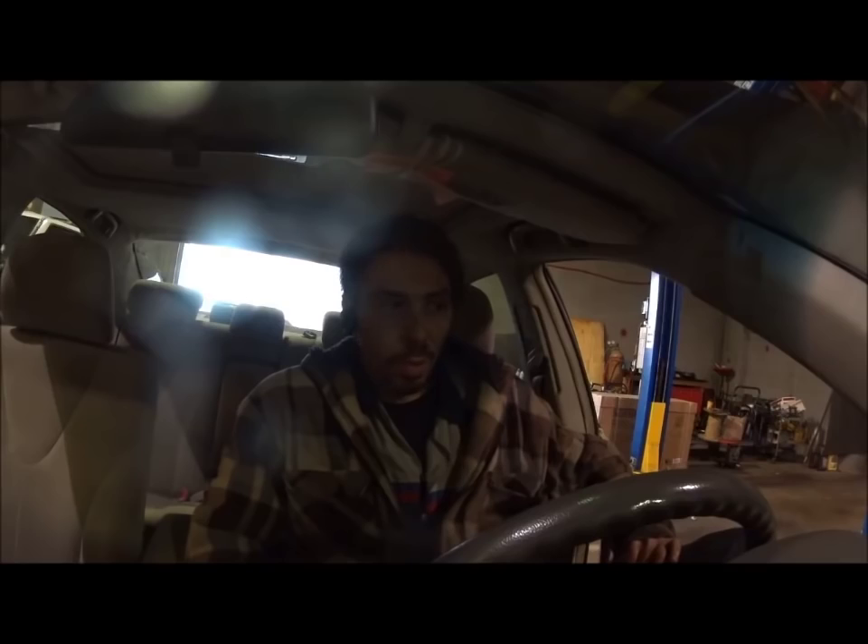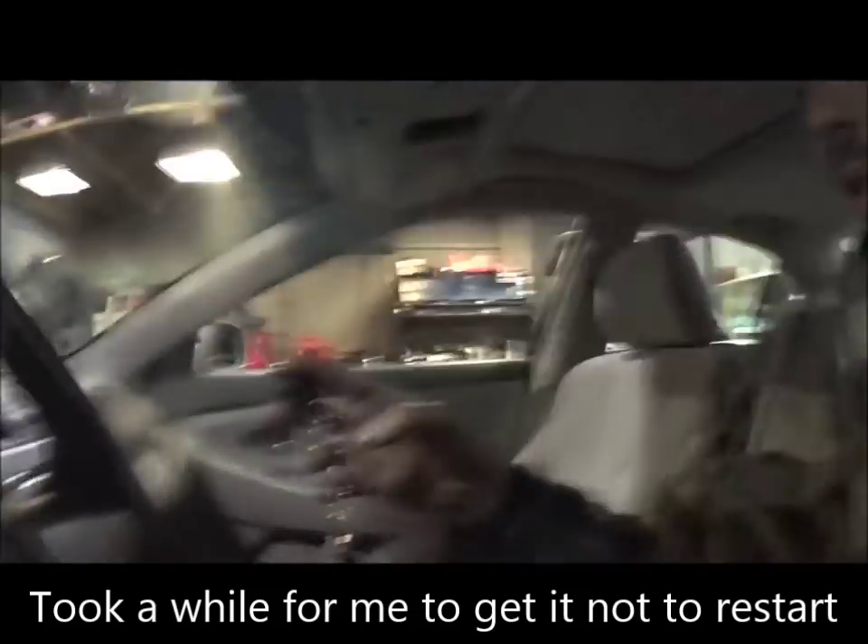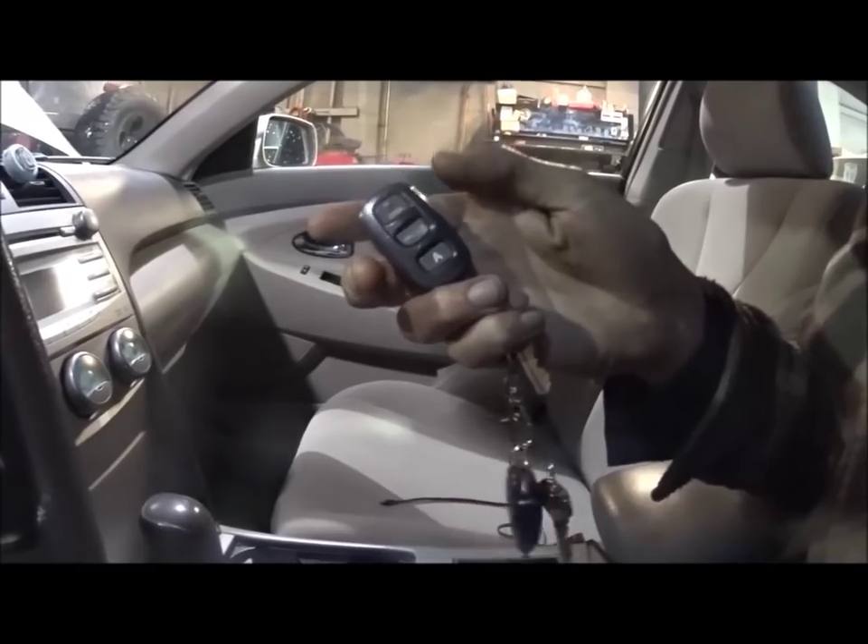He says he doesn't think it was the battery, and I don't think so either. I've been messing with the car and as you can see, it does not want to start — it does nothing. One thing I noticed is this aftermarket alarm. I can't stand these things. You can see the little button and the light. Whether or not it's active I don't know, but the door locks do work off of it. You have to check these vehicles for voltage drops through that alarm. I've fixed many of them over the years where that's the problem — people put in starters, batteries, even alternators without checking.